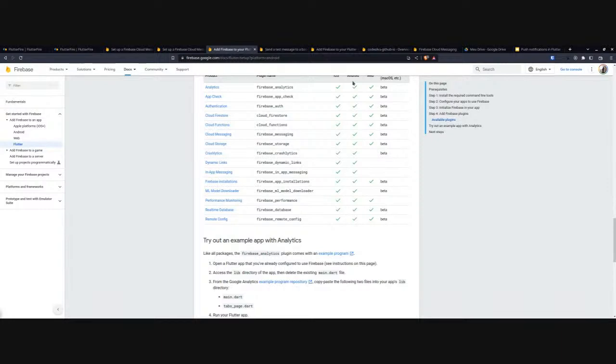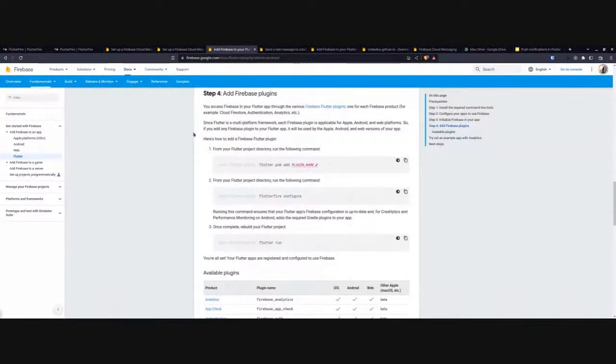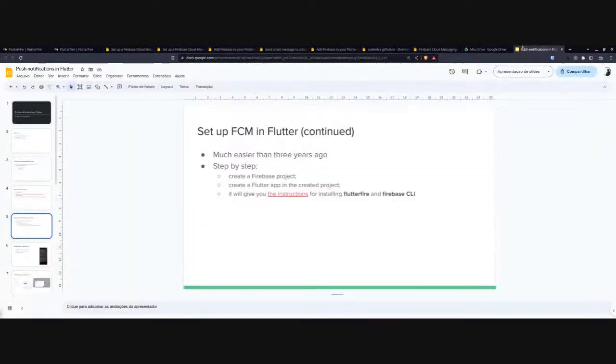I won't show you how to install Flutter packages or anything like that, because you can find this in the Flutter docs and a bunch of videos from the Flutter team. You should know that already. So that's it.